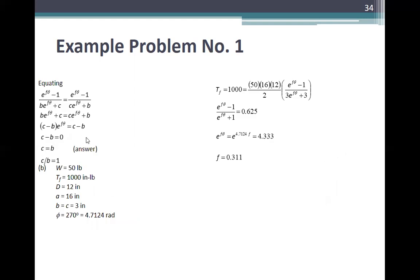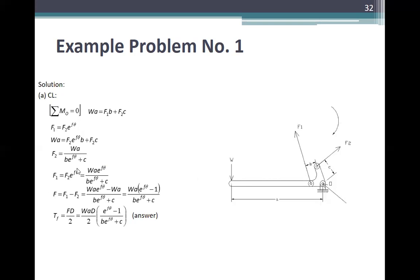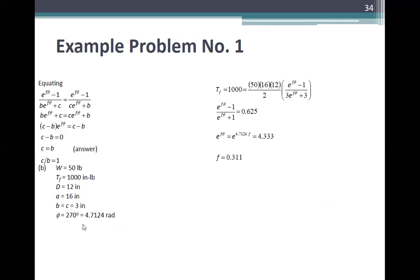Equating the torque for the two cases, WAD over 2 cancels. So e^(fθ) minus 1 over B e^(fθ) plus C is equal to e^(fθ) minus 1 over C e^(fθ) plus B. Cancelling, C is equal to B. So the answer: C over B is equal to 1.